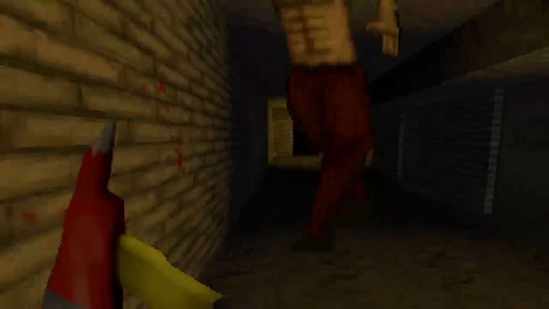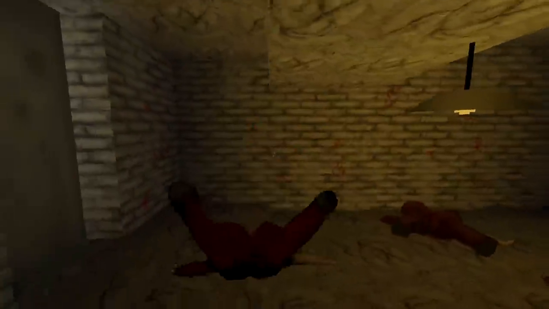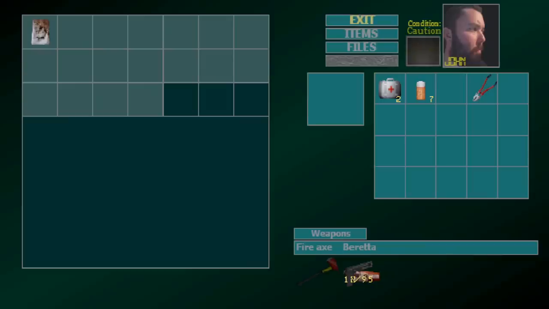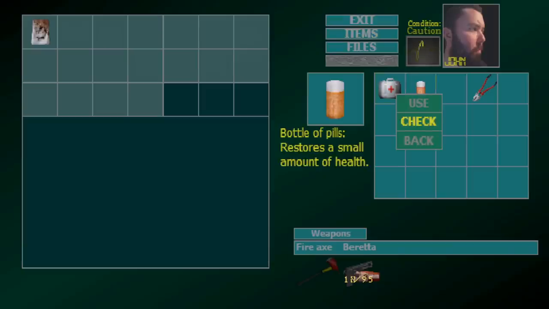Just one of you left? So your number of vantage is gone. Yeah, that's what I thought. Who's left? Here, come on. Yeah, one guy hit me. Two. How we doing? We're in caution. Restores a small amount of health.